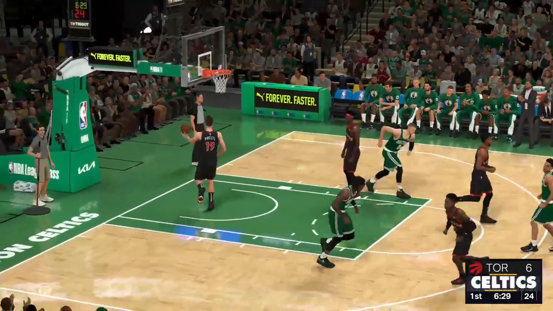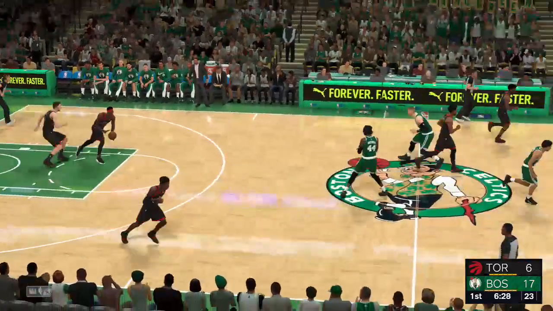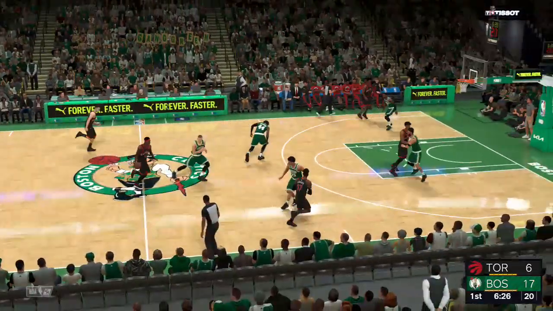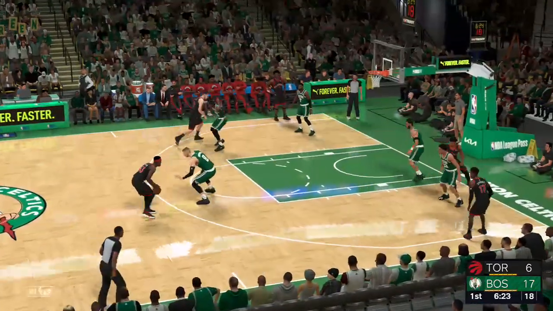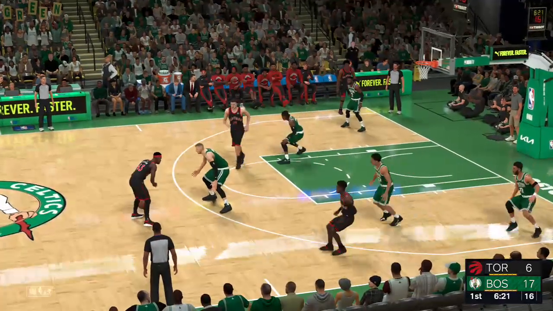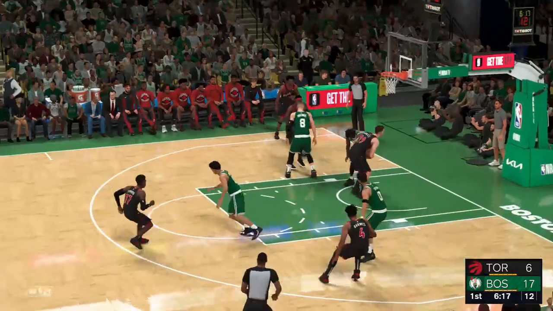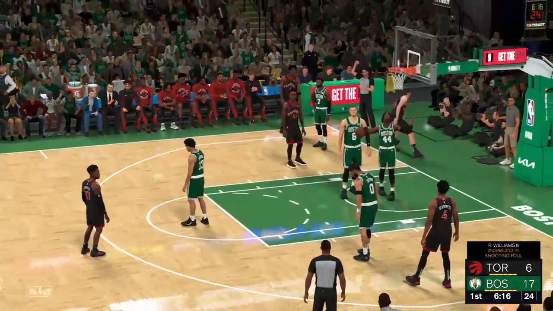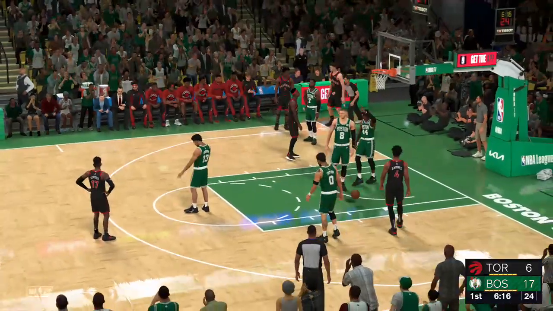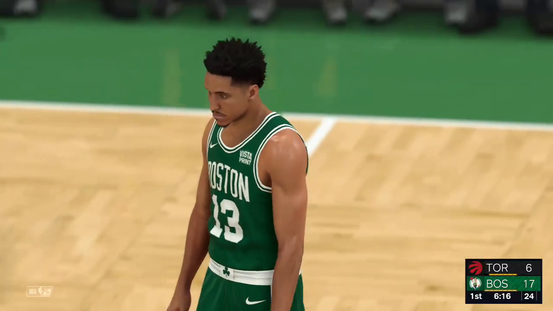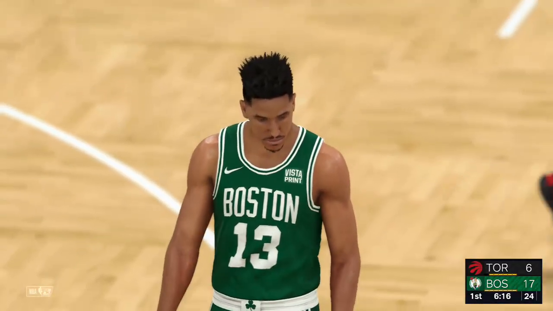You know, Greg, the way Malcolm Brogdon is used in the catch-and-shoot game, it makes that offense very difficult to stop. Well, he's a high-percentage shooter, doesn't go through many ups and downs, and when he doesn't have the look he wants, he's willing to get off the ball. And he'll shoot free throws here. Clearly fouled on that shot that time, the whistle blowing. And Boston called for the foul.